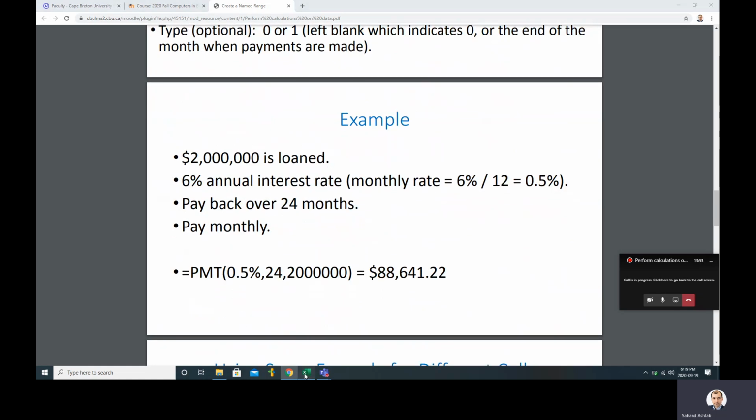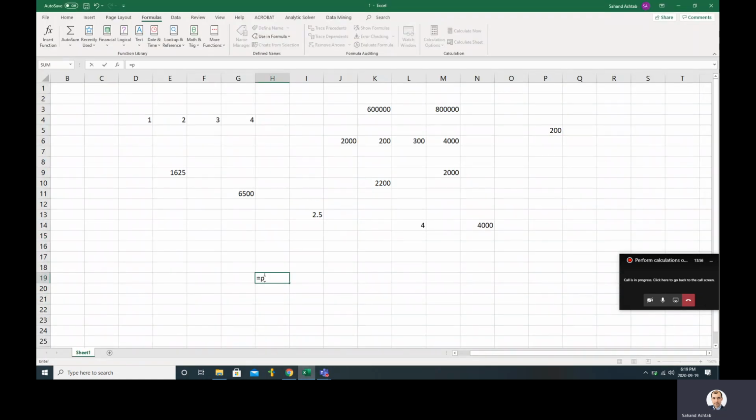So let's just go to the Excel file, and we're going to have equal PMT. Now the rate is 0.5%. Now comma, and as you see, Excel guides you through these arguments. It's best to learn what these arguments are and what they represent, because then you will remember them. So the first one is rate, that's 0.5%, comma. You don't really need to memorize what comes after rate. Basically, Excel shows you what the syntax is and what the arguments are. So now it is asking you for the number of periods.